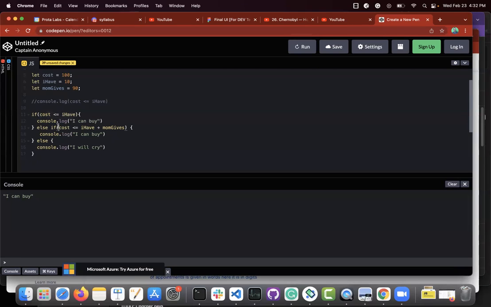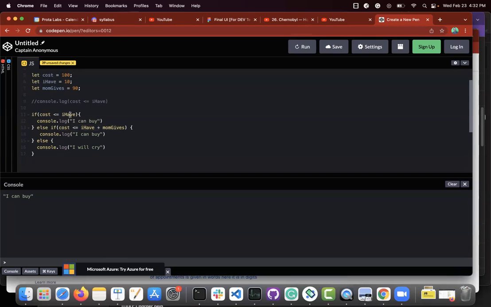Remember, if and else only check true or false. If this is true, then it goes inside here and then it stops. That's the most important thing. An if-else statement is designed so that once it meets a condition, it does not check anything else. If it's false, then it checks a second condition. If this is false, then it will go here.